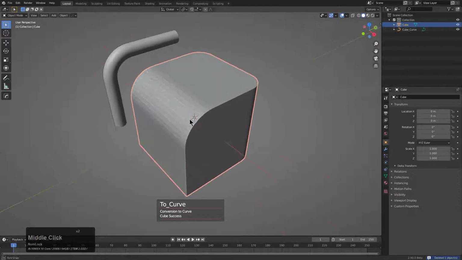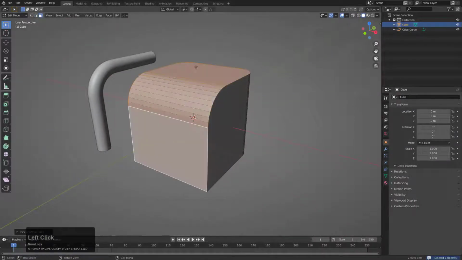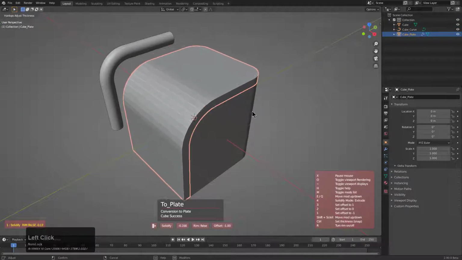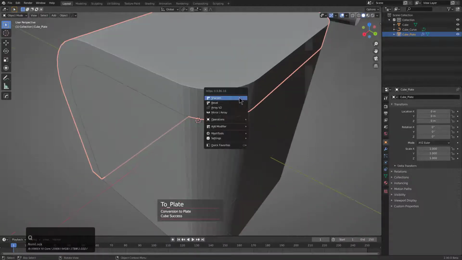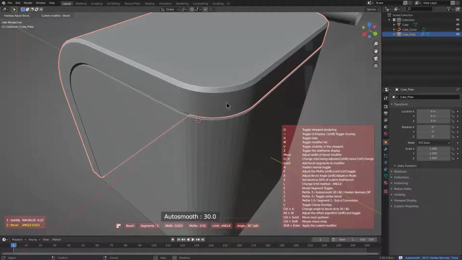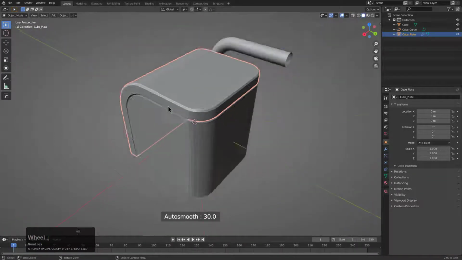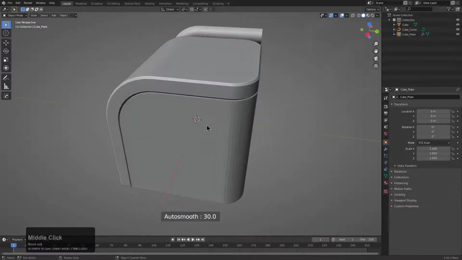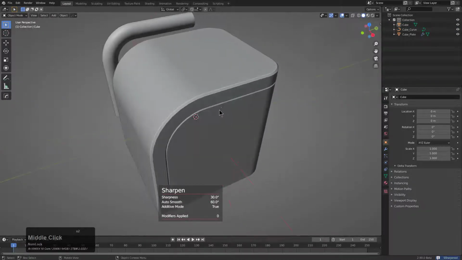With the shape that we have at hand, we can also go in face mode and just select from here to here by selecting this face, holding Control and clicking here in order to select everything in between. And then if we were to shift click curve extract, we actually turn this into a plate. And so with this plate, we can quickly just add a bevel on top of it, maybe give it a segment of 1 and press 1 to adjust the auto smooth. And just very quickly, we've plated this mesh and turned it into its own thing that we can start taking into a different direction if we were trying to model like so.